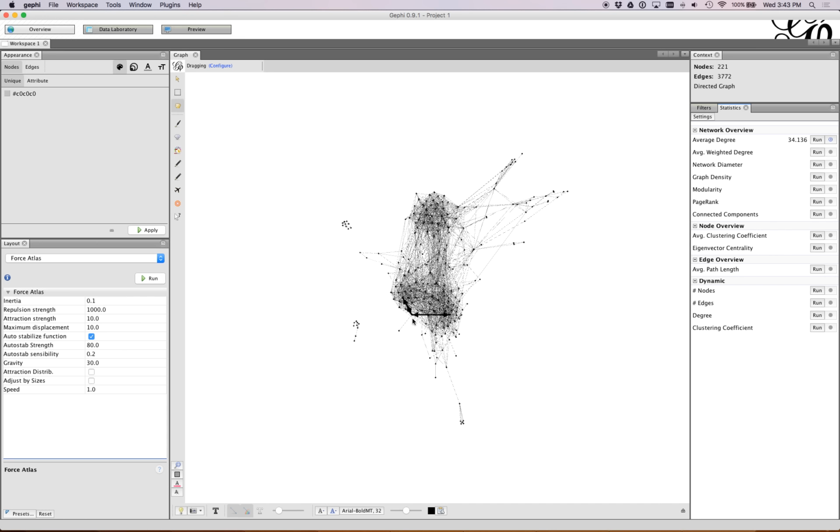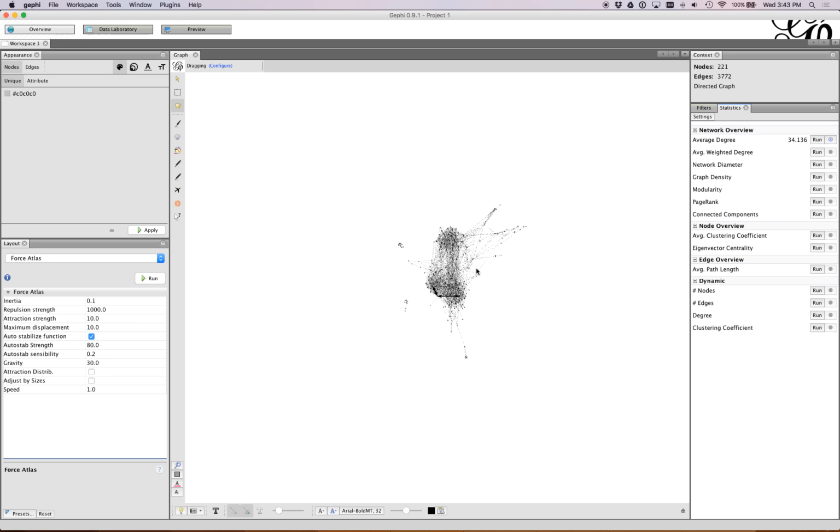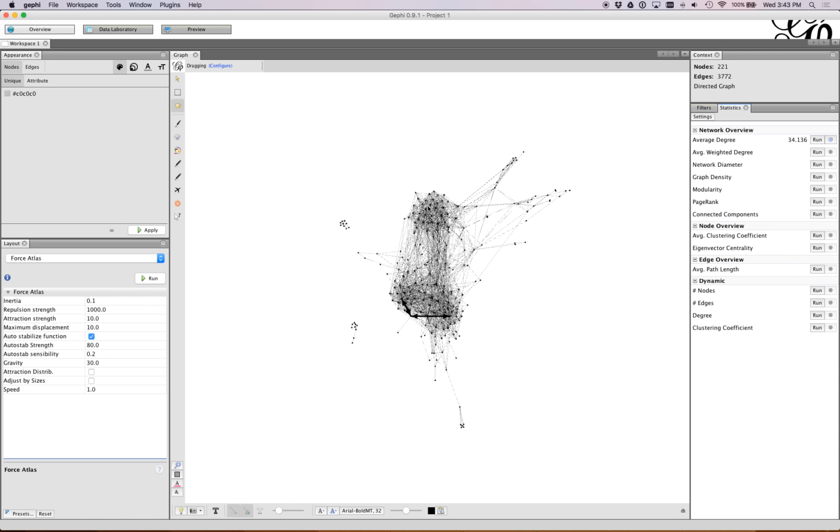And now what I'll want to do is I'll actually want to change this using the appearance. I want to size each node visually, right? To see who's very well connected and who isn't within my network. So to do that, I want to apply this to the nodes. I need to change their appearance, right? So I go to the appearance pane, and this is the size symbol here, right?